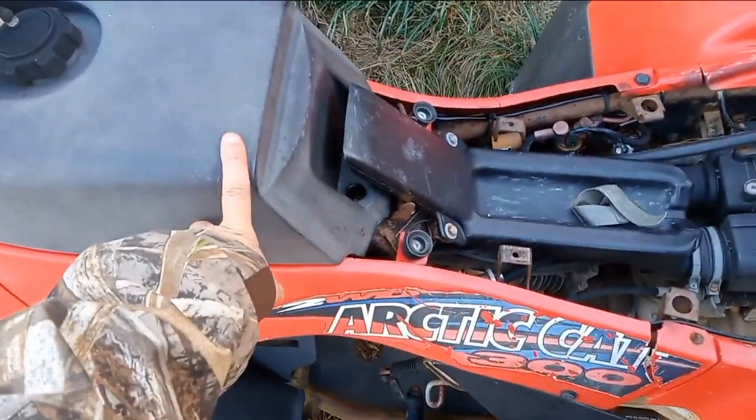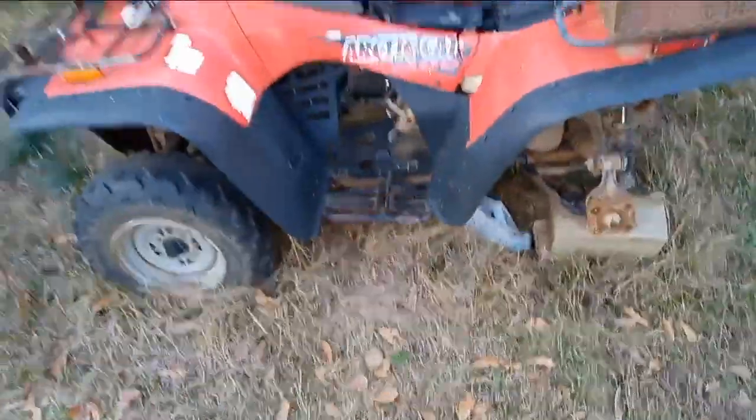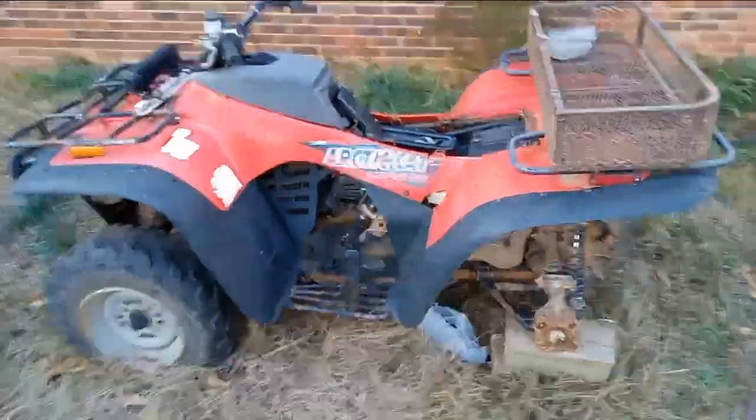I've already drained the majority of gas out of it, but I need to get the rest out. Pretty soon she's gonna be off blocks and we're gonna be ripping her through some fields again, man. Any of y'all who live in Mississippi, I don't know if y'all have ever been to Rock's Bottom or not. It's located up around Forest, Mississippi. I want to take my four-wheeler there sometime this summer. Number one, if I can get this thing running.